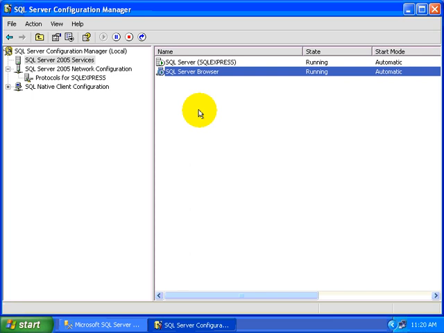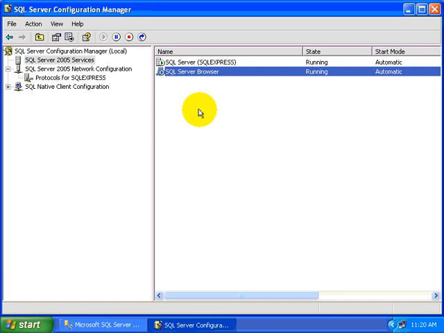But it's a security best practice to not run the SQL browser. It reduces the attack surface area by eliminating the need to listen on a UDP port. So that's really up to you and what your intent is. For our purposes, we're going to leave it running, but if you can get by without it, you should turn it off. If you intend to use Management Studio Express remotely from a different computer, you'll have to leave it on.